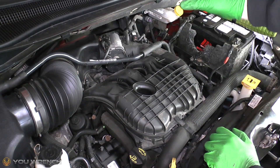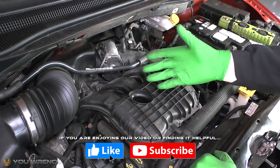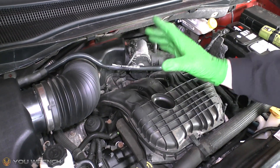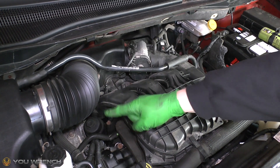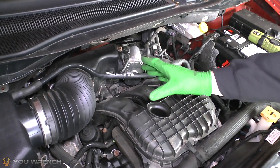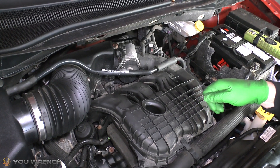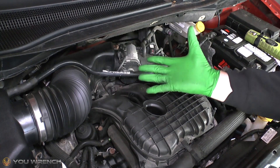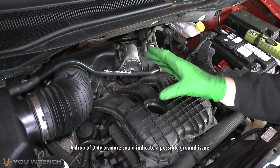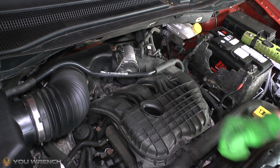It really is that simple: take the voltage beforehand and then repeat it again with the engine running — if you've got a ground fault it should show very clearly on your multimeter. Your results might not be quite as dramatic as ours since we knew we definitely had a grounding issue. Ideally you want to see the identical reading as you move around the various grounding points. If you see a drop of 0.4 volts or more on any point, that's pointing you toward a potential problem on that particular grounding point.